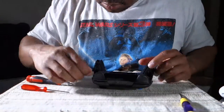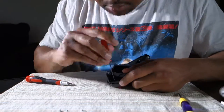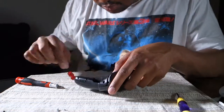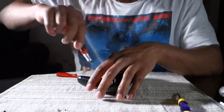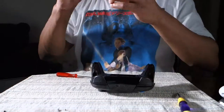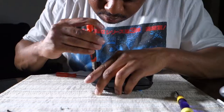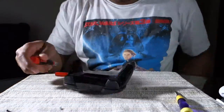And now here's the reassembly part. You're just gonna take all those screws and put them back in place. What I like to do when I take things apart, I put the screws out kind of in the fashion where they look like they're on the inside of the controller. That way I know this is in that corner, this is in that corner, this is in this section. That way I look at my screws and see, okay, this is where they lay out and go in on the controller. This part's pretty easy, just screwing them back in.